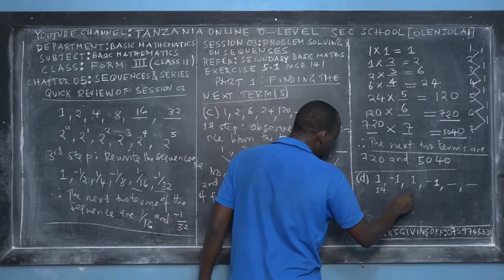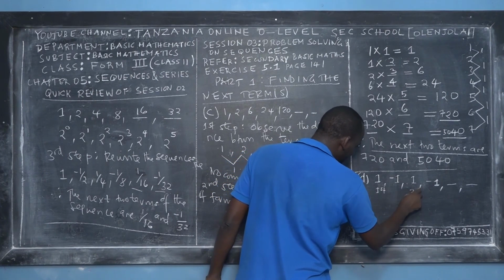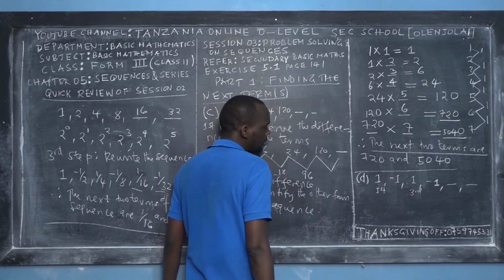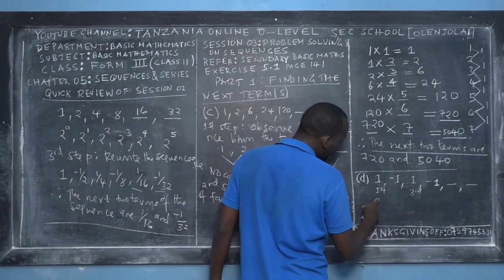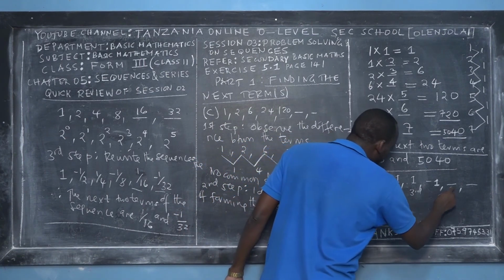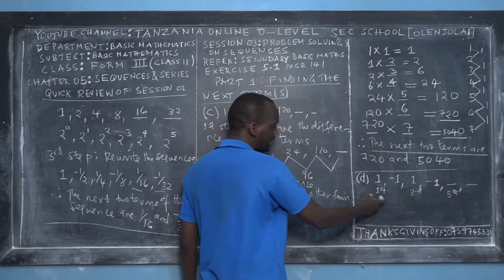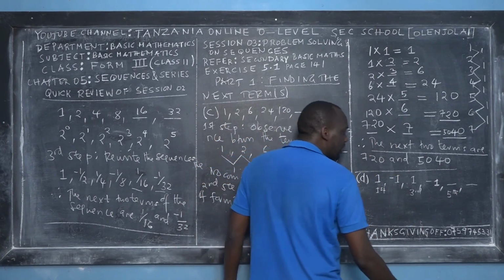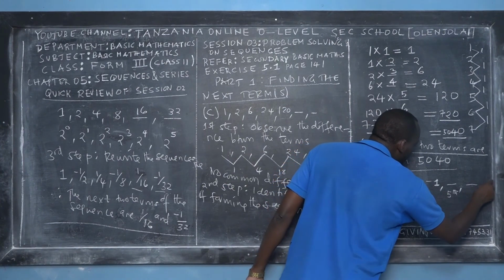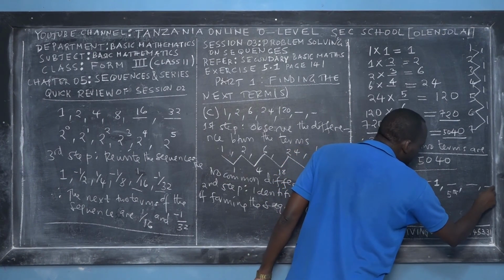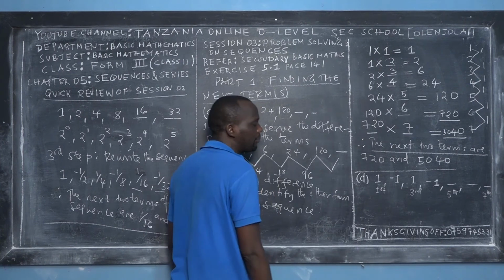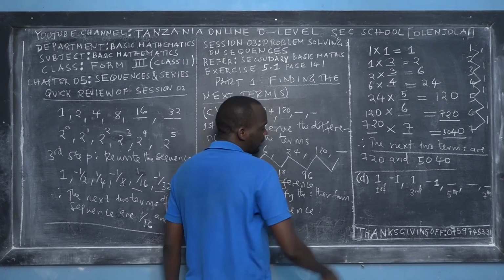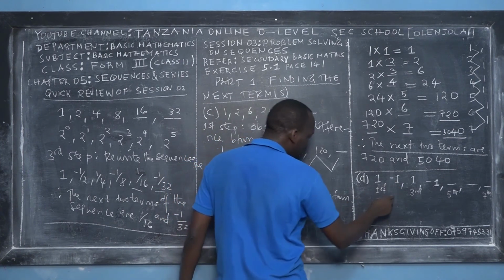So the first term has the same value as the third term, right? So if that's the case, it will also have the same value as the fifth term, because they are odd terms. So these are the odd terms. So even the seventh term will have the same value. Now we come to the negative term. So this is the second term.